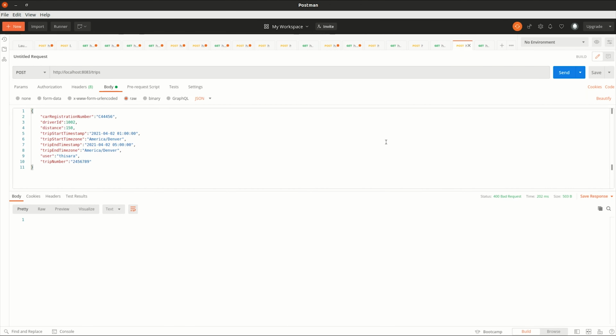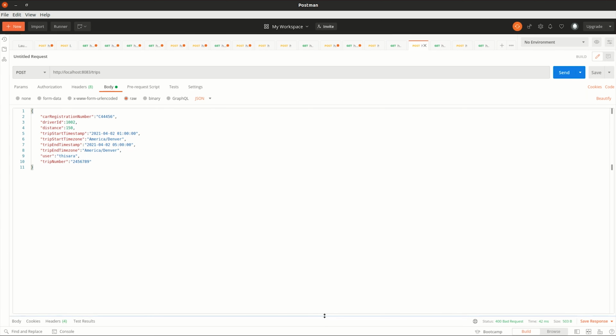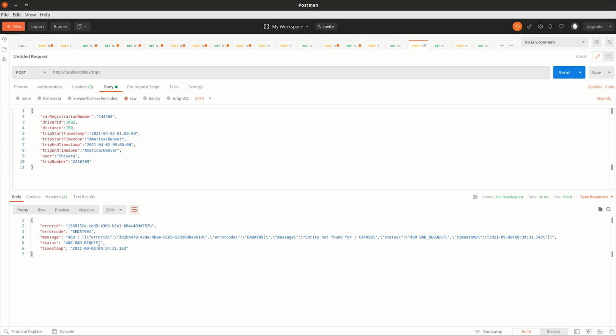And I'm using Postman for this. Let's say I want to post this particular message, and according to this implementation which I have already discussed in one of the previous examples, this will be looking for this car registration number. So it is not available at the service level, so the service level validation will be failing. It will be generating a kind of a user error. So if I execute this, as you can see, this is the error generated with this particular error ID.